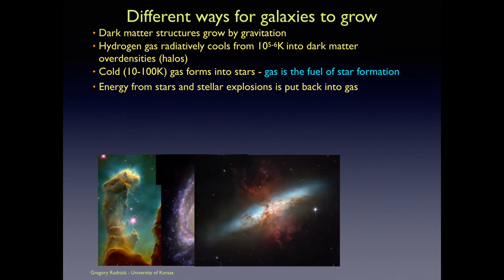Now, galaxies don't just make stars by cooling gas. They also put energy back into the gas. This is an image of the galaxy M82, which is a starburst galaxy in which something like 100 solar masses a year of stars are forming. And it has so much star formation and so many exploding stars, it actually blows gas out of the galaxy in this galactic fountain, these galactic winds, which trace these outflows from the galaxy. So galaxies can blow out the gas and self-regulate their star formation.